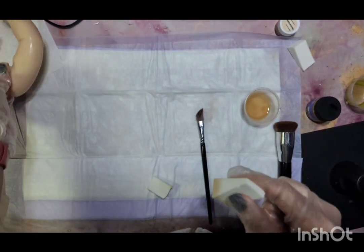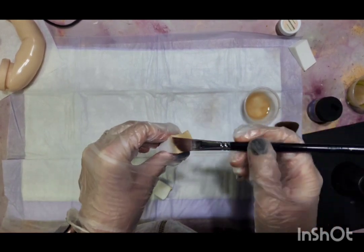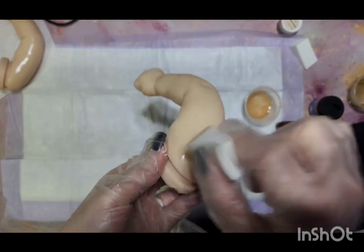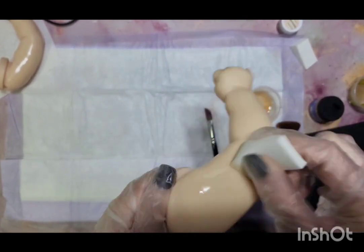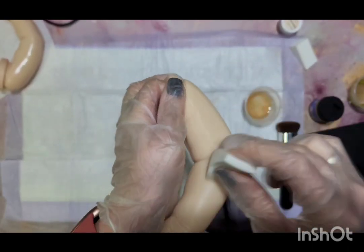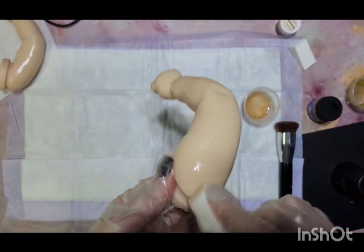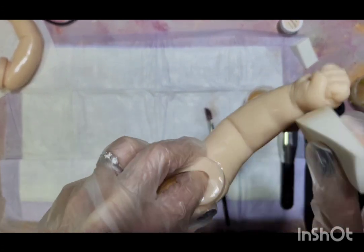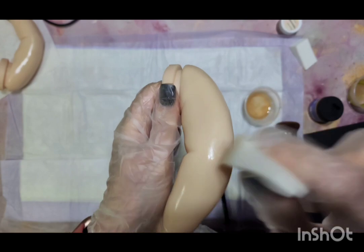I also did a poll on Instagram about if I should root or paint, and the consensus was root. So I ordered mohair last night, and boy, is it expensive. Darn, man, just half an ounce of mohair is like $100. No wonder rooted dolls are a bit more expensive, huh? So I plan on rooting with you guys on here if you'll have me, if you'll watch and listen to me ramble.